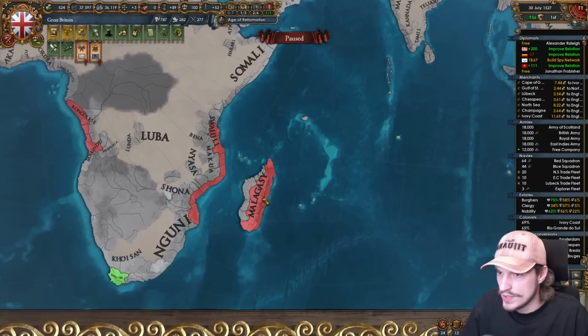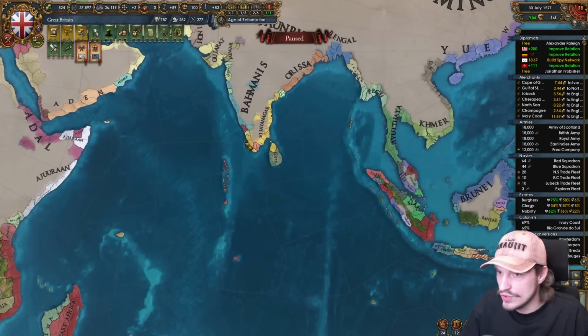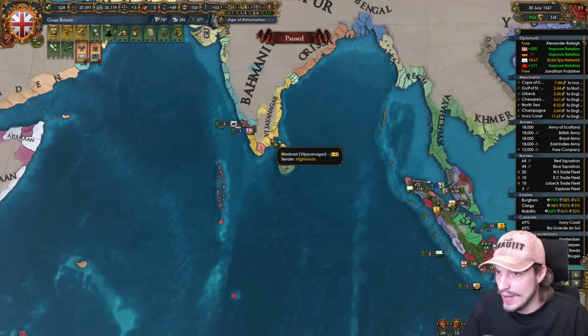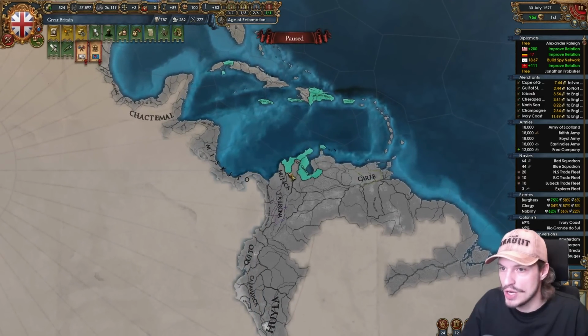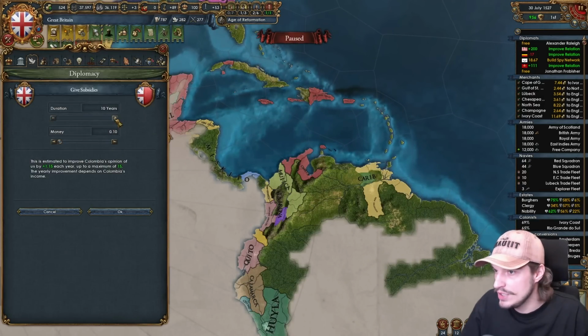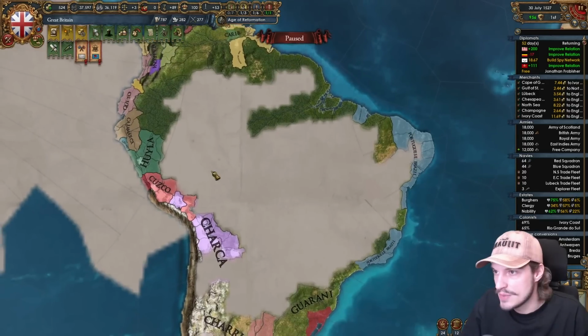So I'm about to finish coring these provinces that we took in Madagascar. Then I'm gonna declare on Kilwa. After that, I think we're gonna go over to India and fight Vij, who does seem to be pretty weak. In the meantime, we've established another colonial subject, Colombia, right here. Let's go ahead and give them subsidies for 400 years right here so they can colonize as well. That's the reason I'm giving my colonies subsidies. Of course, when they colonize everything they can colonize, I will stop subsidizing them.